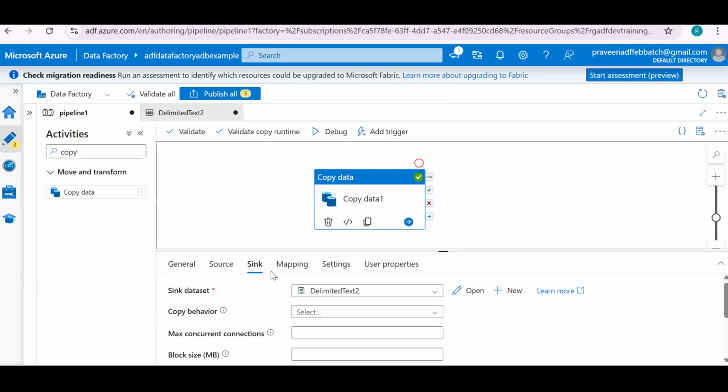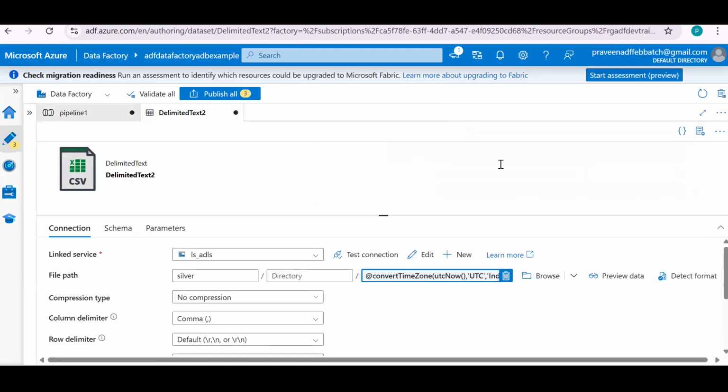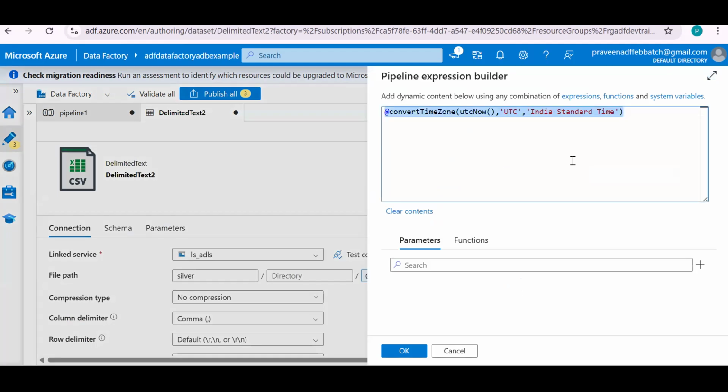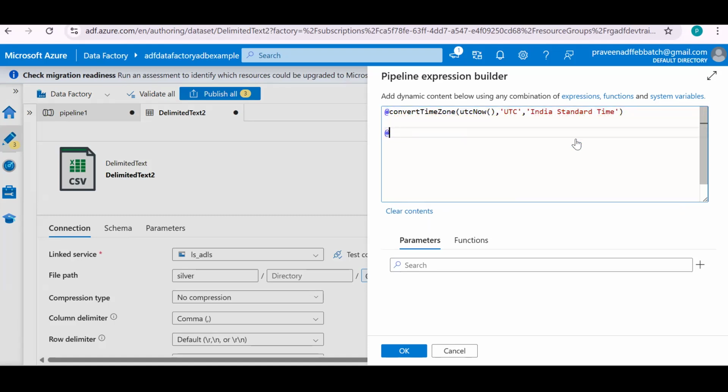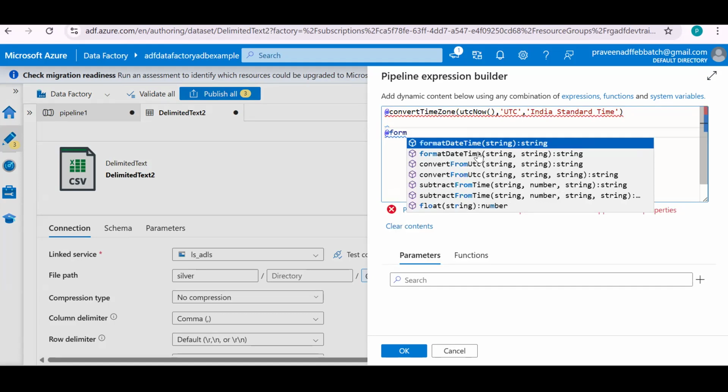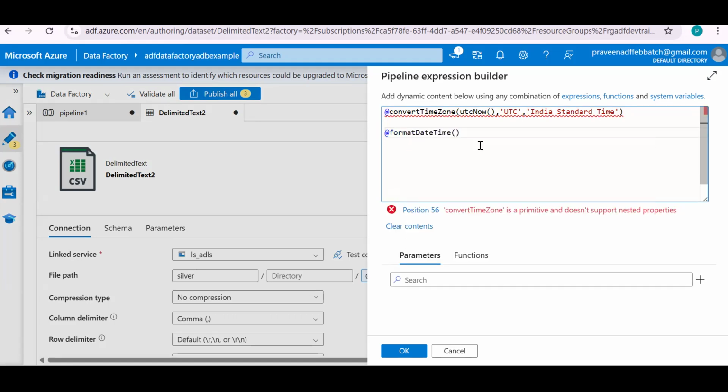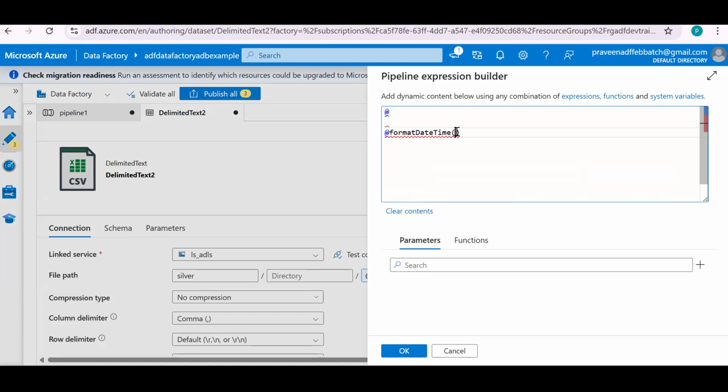Now go back here, go to the sink, open. Okay, see, let me click. This is the thing. Now we need to convert. So how to convert this value by using what? It is one more function. See, every function is available in ADF. So it is formatDateTime. Now I want to convert my value into my own format. So let me copy the same value. Control X, then Control V.